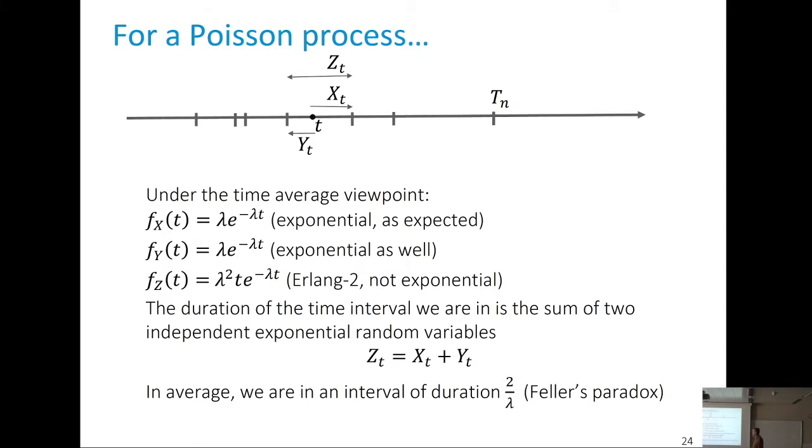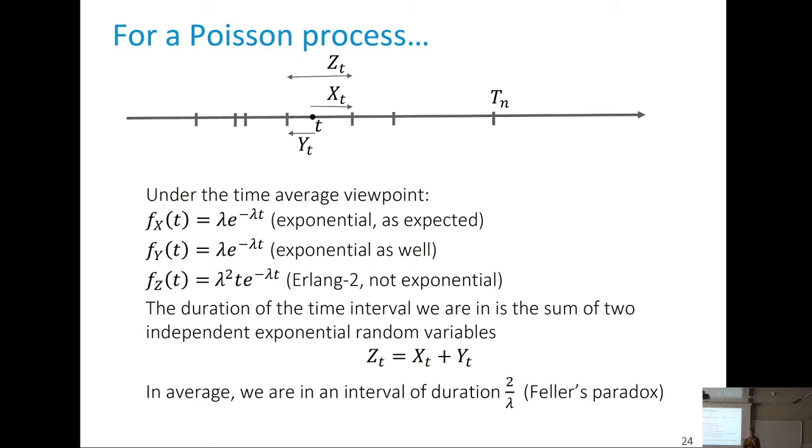And on average, we are in an interval of duration 2 over lambda, even for a Poisson process. That's a very simple and very important example to remember, to really understand what the importance of viewpoint means. A Poisson process means the intervals are completely random, and the time it will take until I see the next event, I have no idea. I know only on average, but given the past, it gives me no information on how much time I will need to wait for it. So the only thing I can say is it is exponentially distributed with parameter lambda. In particular, the average time between events is 1 over lambda.